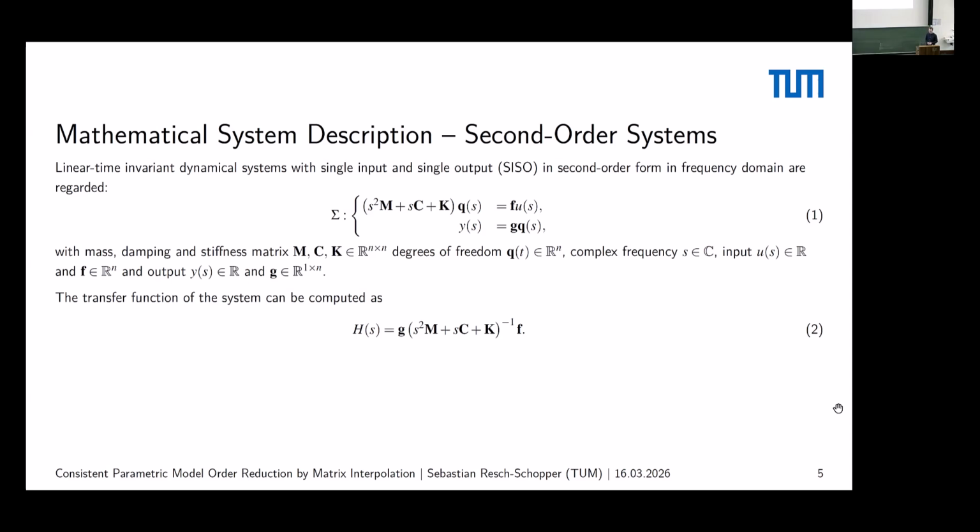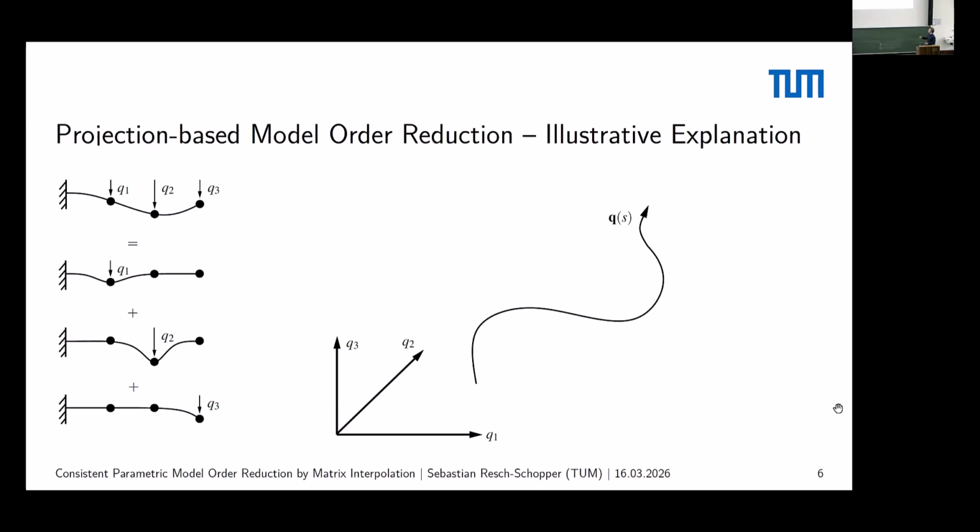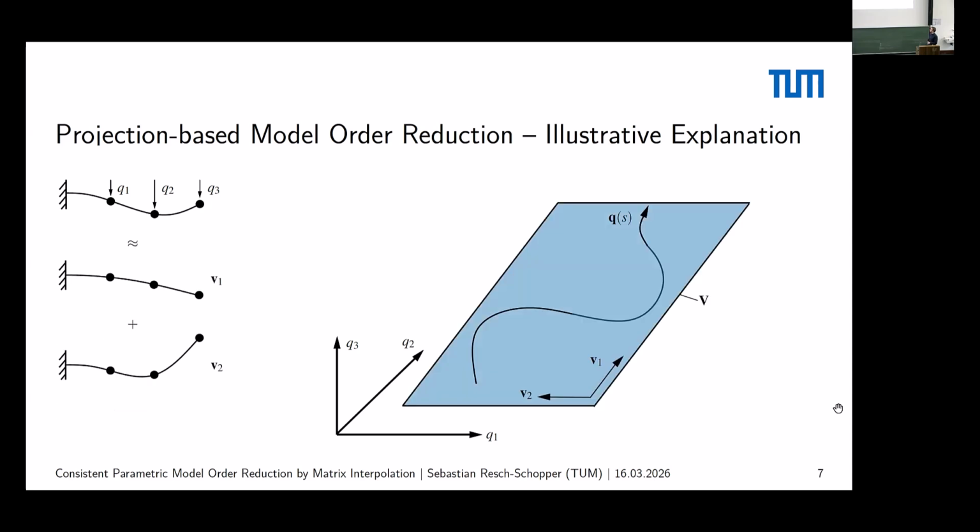So there we want to apply the projection-based model reduction. It has been explained multiple times today, but I want to show it to you from a more geometric perspective. For this, let's look at this beam with 3 degrees of freedom. If we do FEM, then this solution would be described by the nodal displacements. So we could imagine it as one point in this 3-dimensional space of the degrees of freedom. And the solution in frequency is then a trajectory in this 3-dimensional space. That is the full solution that we're looking for, but this is too expensive for us to describe in the nodal displacements. So instead, we compute the reduced basis. Physically, we compute deflection shapes of our structure.